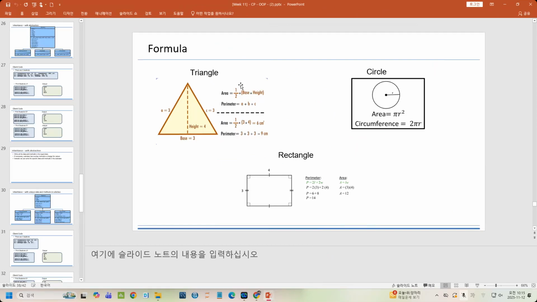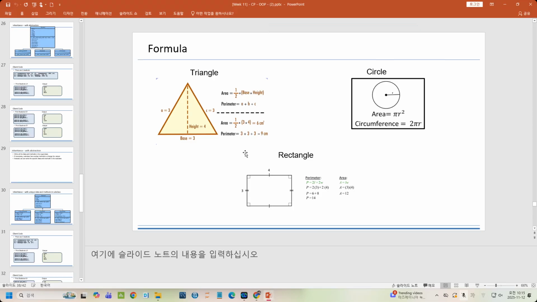If it is a triangle, the area is half multiplied by base multiplied by height. If it is the perimeter, then it will be A plus B plus C. So that's why we need the variables A, B and C. If it is a circle, the area is pi r squared, and the circumference or the perimeter is 2 pi r.